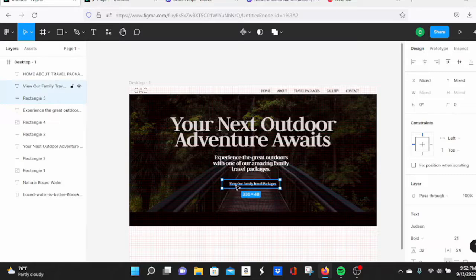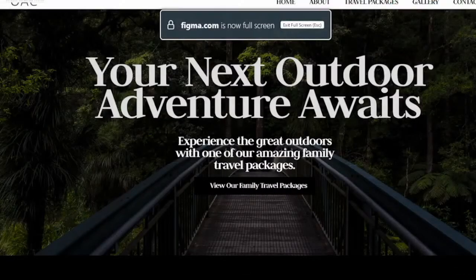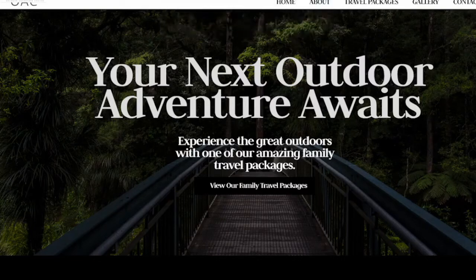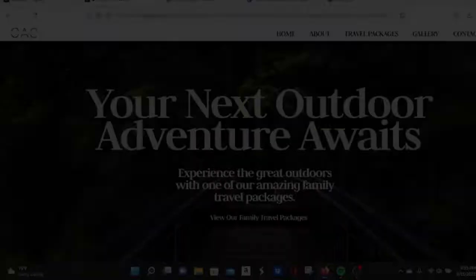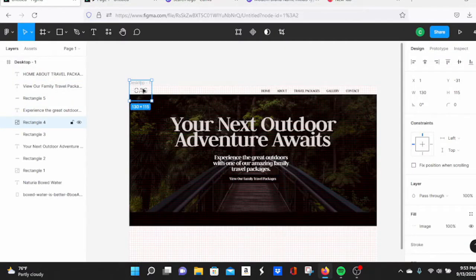So what I decided to do was I wanted to slide things around a little bit more. I wasn't exactly happy with the placement of everything. I felt like that looked a lot better. And I feel like, when you look at this hero section, it makes you want to go there. It makes you want to get out and explore and travel. And that's the whole purpose of this.